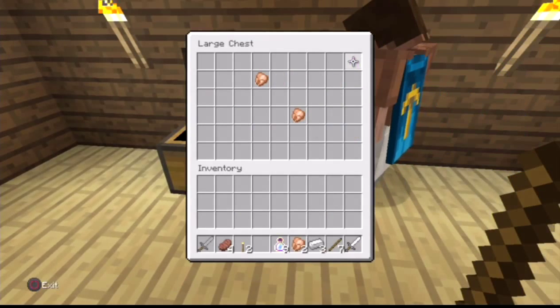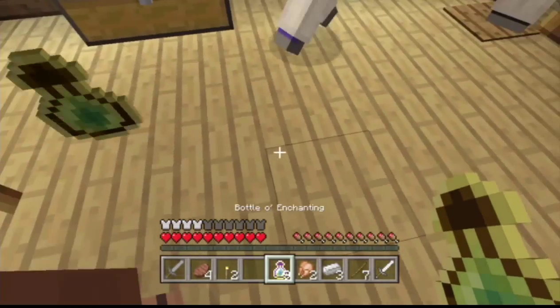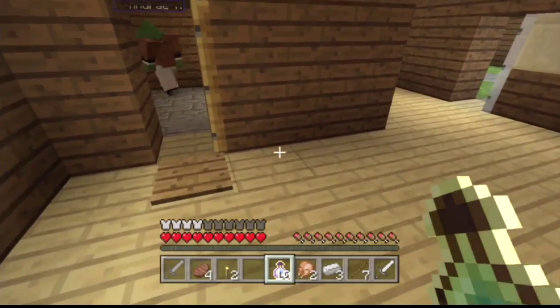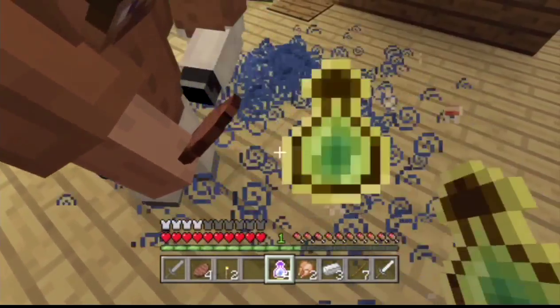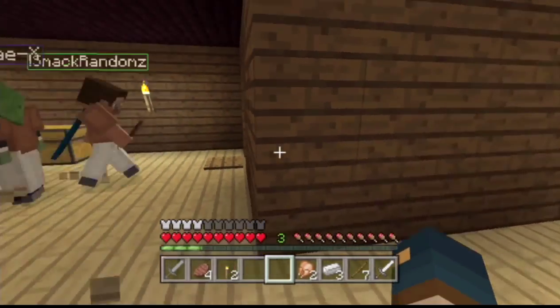Here, and I'll grab all these enchanting bottles and we'll just throw them all in a group here. Okay, everyone's getting them. So yeah, everybody come stand by me. I guess he doesn't want none. Andre, wait. No, I guess you don't want XP. Alright, so we should be good there.